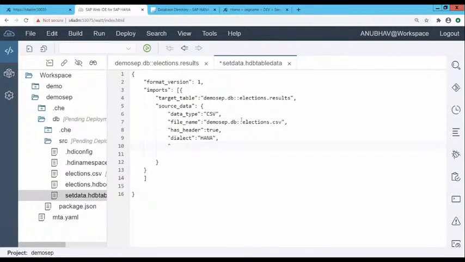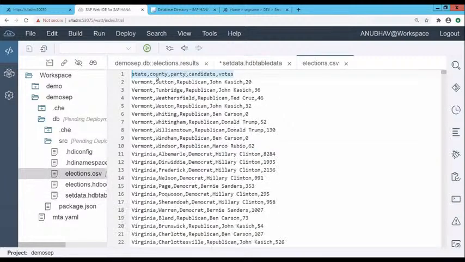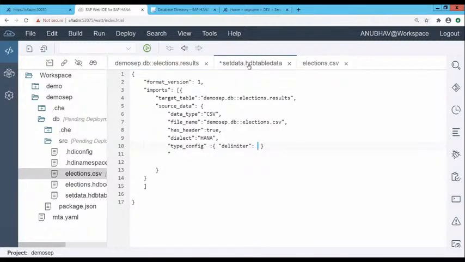Then what's my type config? And I will say it's a file where all the values, my header of the table, are delimited, so I have to specify my delimiter. So that's the first source data setting: how my source looks like.